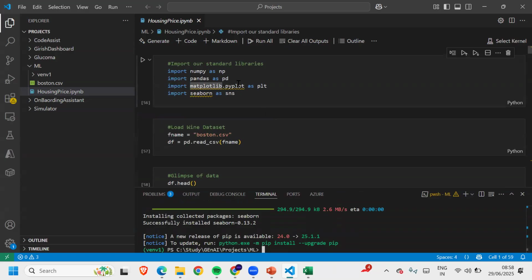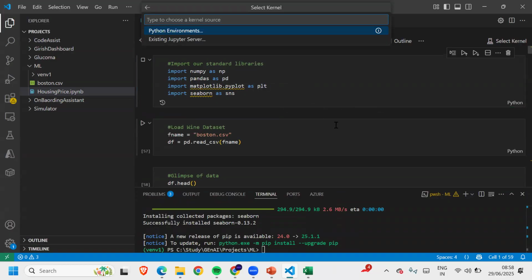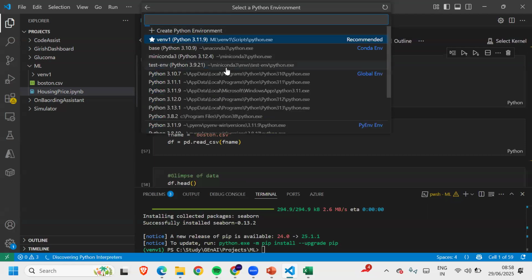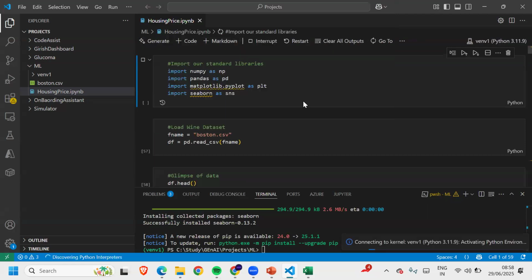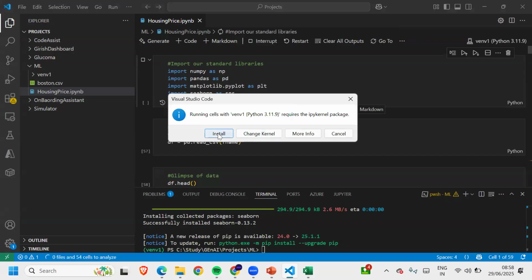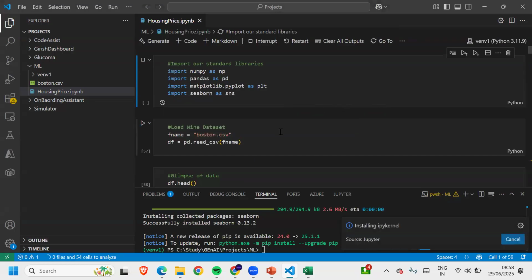Now this is my code. This is an interactive Python notebook. This is not a .py file, this is an ipynb notebook file. The specialty of this notebook file is you can basically run it cell by cell. It's asking me which environment I want to choose. I will choose this one in which I have installed all my required libraries. A lot of things are required when you are doing it for the first time.